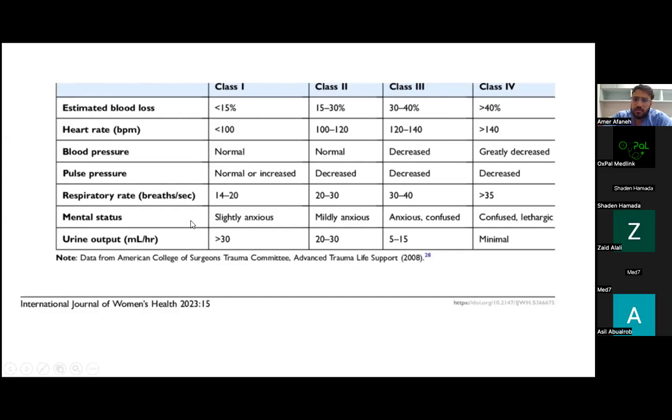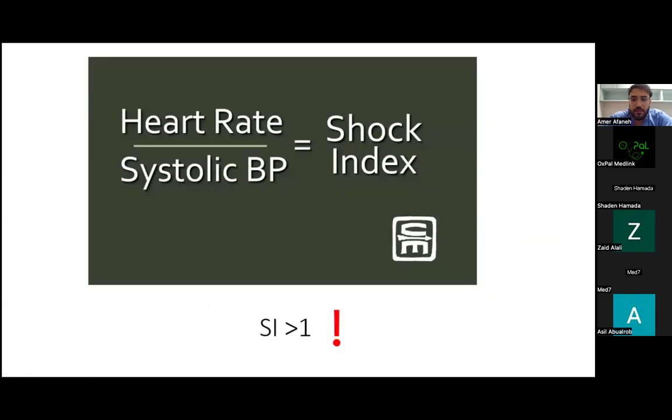So if you're going to do any trauma or any surgery, you really have to have this chart always in your mind. The other concept I wanted to teach you was the concept of shock index. If anybody's heard this before, put a message in the chat. Basically, shock index is a good tool to keep in the back of your mind. It's the patient's heart rate over their systolic blood pressure, and that ratio is the shock index.